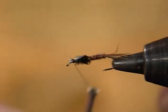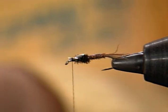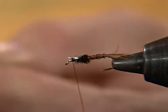Now, I folded that wing case over. I have it tied down. Now I want just another two small sections, I'll do them one at a time, of this pheasant tail, which will become the legs.